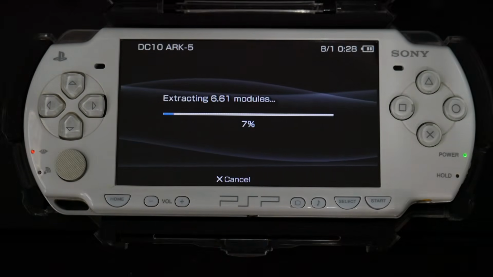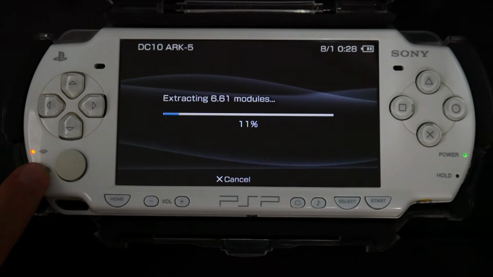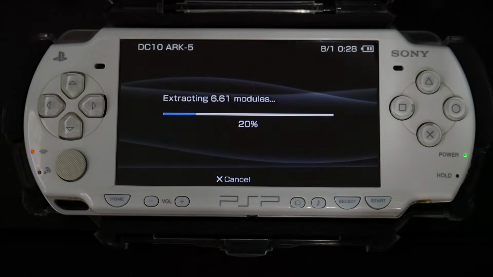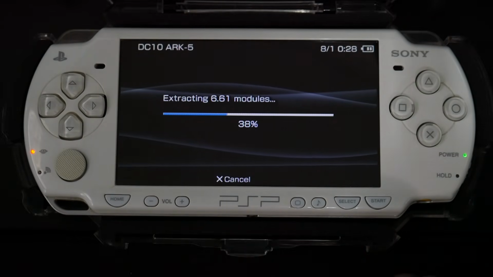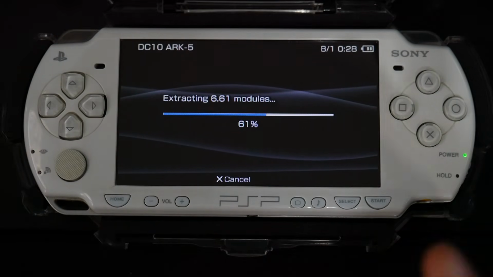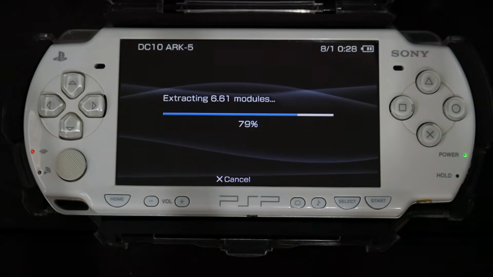And now wait. Now keep in mind when you're doing this, it's installing everything directly to your memory stick. So in the future, if you ever end up upgrading your memory stick and you decide to migrate your data over, you're just going to have to go through the process of reinstalling Despertar Del Cementerio on that memory stick. And once it's all set up again, you should be in a good spot for some extra protection. And by the way, I'll show you how to utilize that once this is all complete.